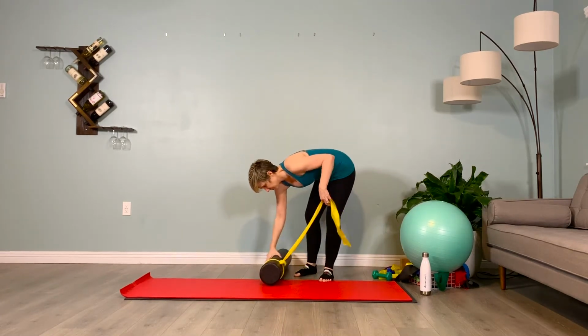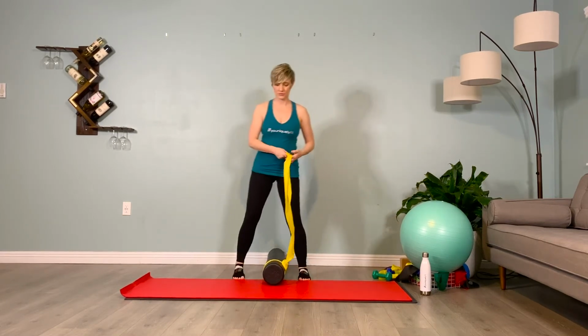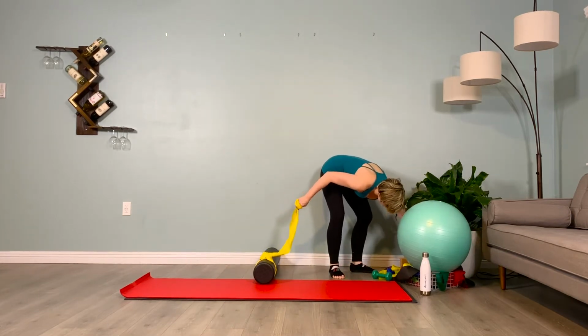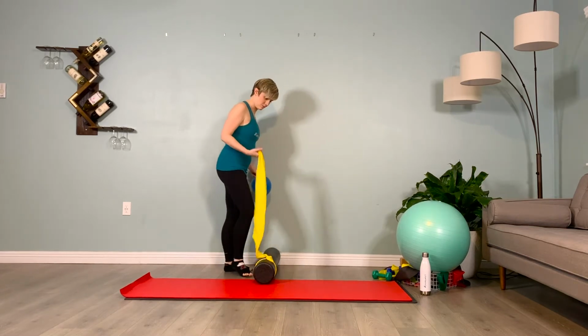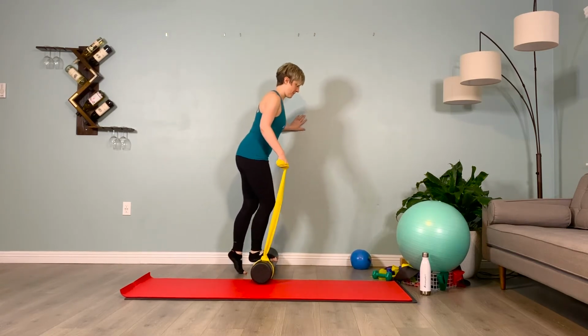I'd advise stepping up with your dominant leg closest to the Theraband, so make sure the Theraband is farthest from the wall, because you're holding the wall with one hand and the band is in the other hand. Dominant leg is closest to that Theraband, farthest away from the wall. Go ahead and step on up. Gather the end of the band in the outside hand around the knuckles, thumb on the outside.